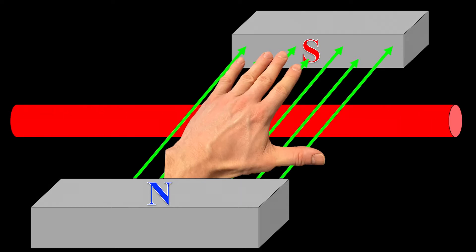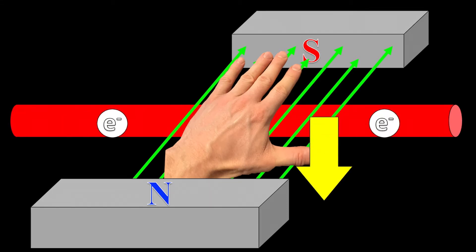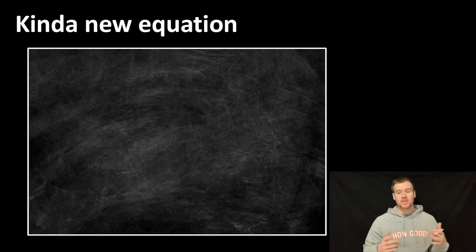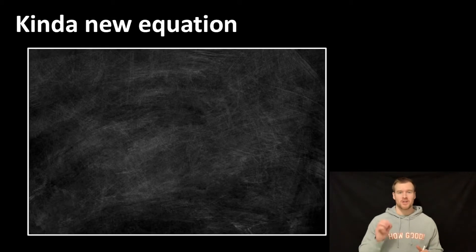Using the third hand rule, these electrons that are flowing in that direction should feel a force in the downwards direction, which is the direction of my palm. So now that whole wire with the current flowing through it is going to feel a force down. We're going to calculate the force on that wire with a new equation, but it's pretty similar to the one we saw with charged particles. I'll show you how we get the formula.